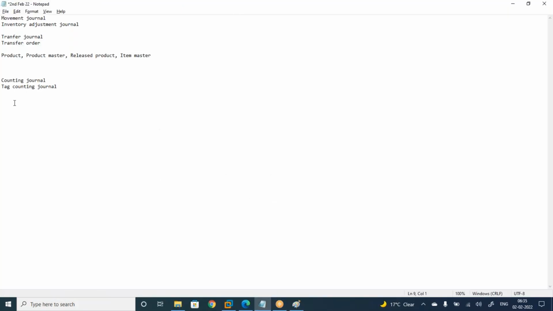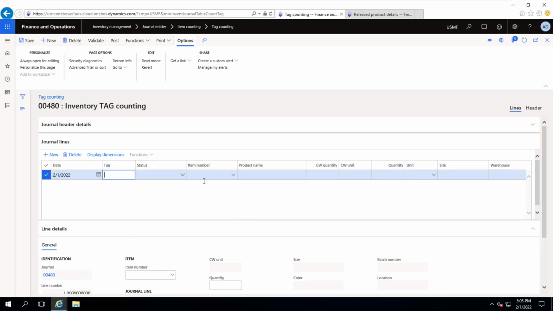Suppose we have 2,000 different items, and team A is counting, team B is counting, team C is counting, and team D is counting. This is your question, right? Four teams multiplied by 2,000, we can enter 8,000 transactions directly here in the tag counting.